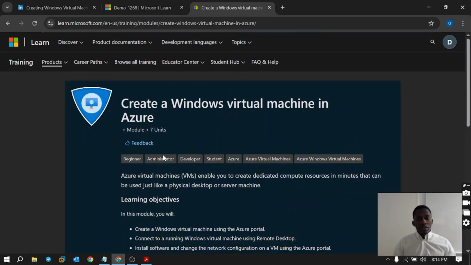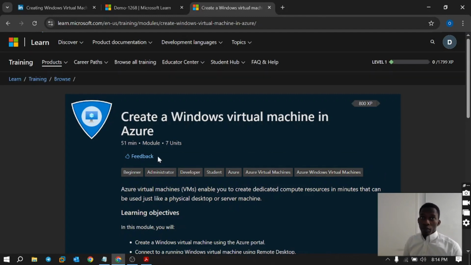Now, like I said, creating a Windows virtual machine is an important experience, because it's more like the fundamentals, right? Let's say your company is trying to run a test environment on a cloud platform, maybe a production environment, or maybe you work in an organization whereby you're asked, okay, we need to quickly spin up a server.